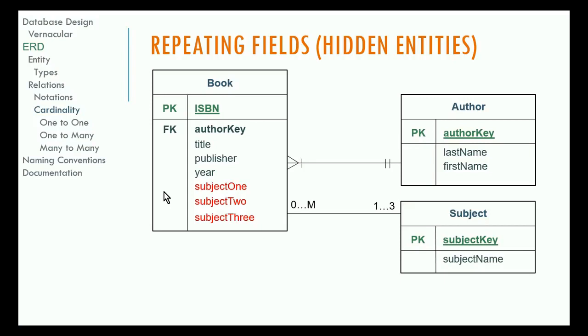And if you think about it, that's a business rule that might make sense. If you go to the library back in the old days with the card catalogs, most books could only have 3 subjects. So you had 3 primary subject areas, and they would put a card for each subject area in the card catalog. So if you're looking up by subject. Now, of course, today, most cataloging systems can support far more than 3 subjects, but that could be a business rule that we could express with this type of notation.